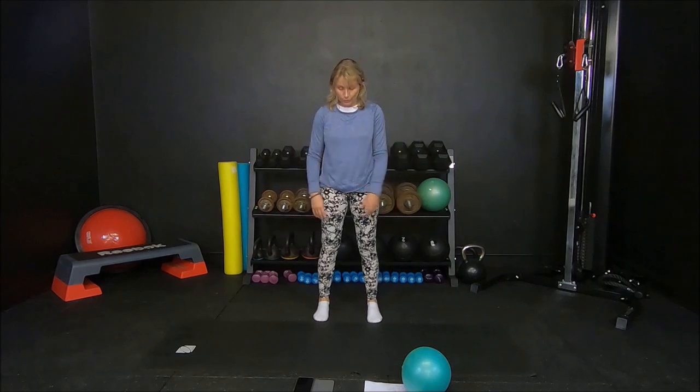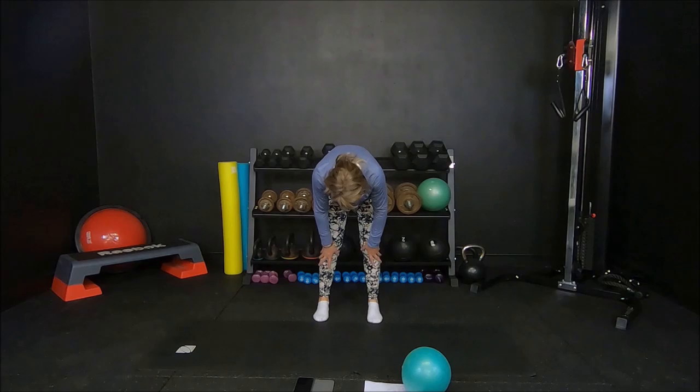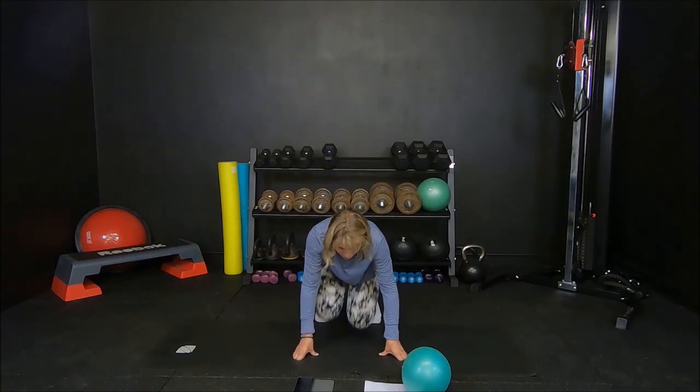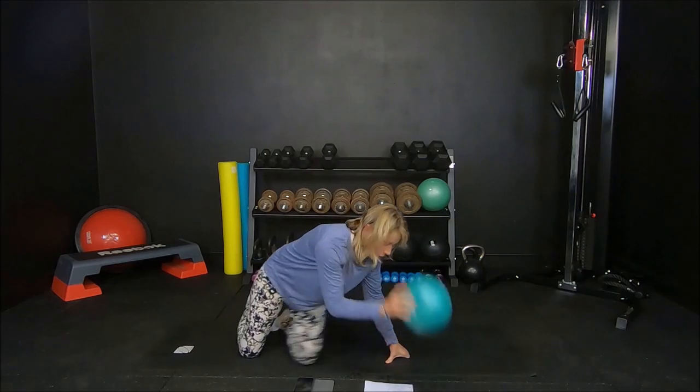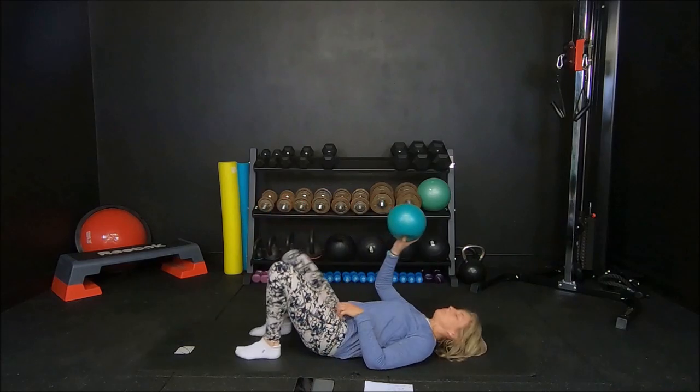Roll down to the floor, so we're getting down onto the mat. So half a roll down. Bend the knees, coming down onto our mat. So if you have your ball or cushion, we're going to have that in between our knees with our knees bent.